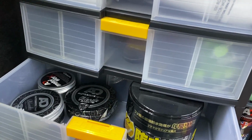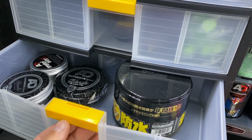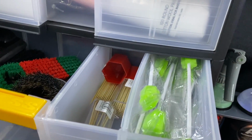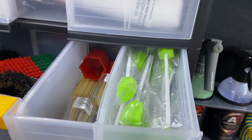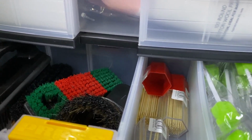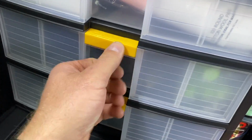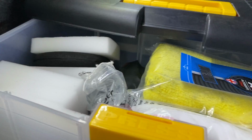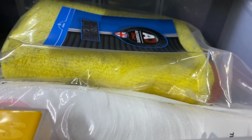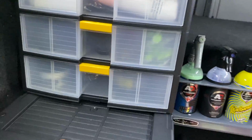So while we're in that drawer, we have metal polish, we have Blends, wheel sealant, we have Dazzle, and we also have a bit of Fuso. That drawer is carrying some oral mouth swabs for dash vents and hard to reach areas, cocktail sausage sticks for the same situation, various brushes, Henry extension brush, so on. And the top drawer is applicator pads, magic erasers, some makeup pads in the little white one at the front. Just basics that you need to carry.